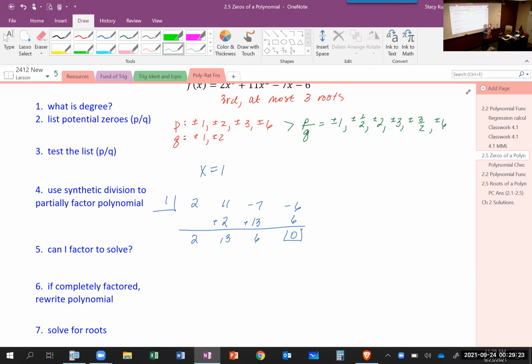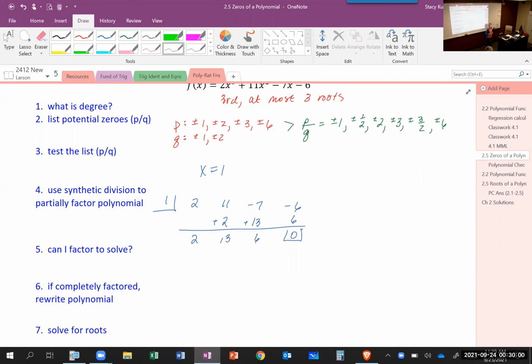Okay, well, if this is a factor of my polynomial at the top, then it should divide evenly into my polynomial. That's kind of a rule, all right? So we already know it's a factor. We verified that using our calculators, okay? But if it is a factor, then it should divide evenly into the polynomial. And therefore, the answer when you do synthetic division is always going to have 0 here. If you don't get a 0 here, you did something wrong, okay?